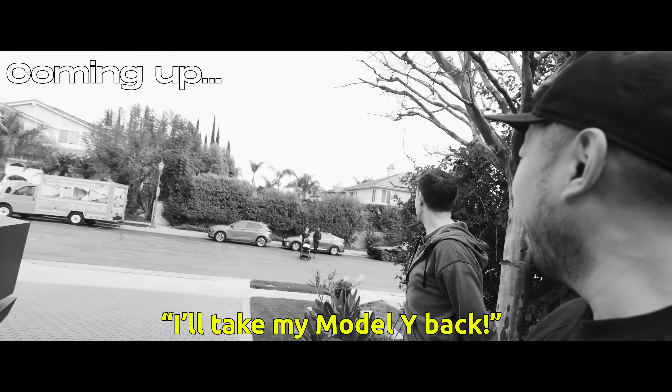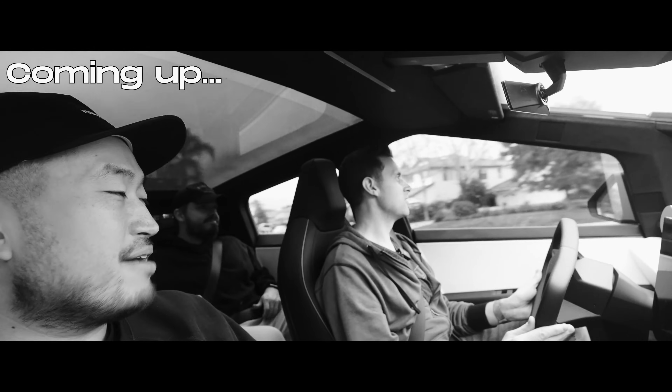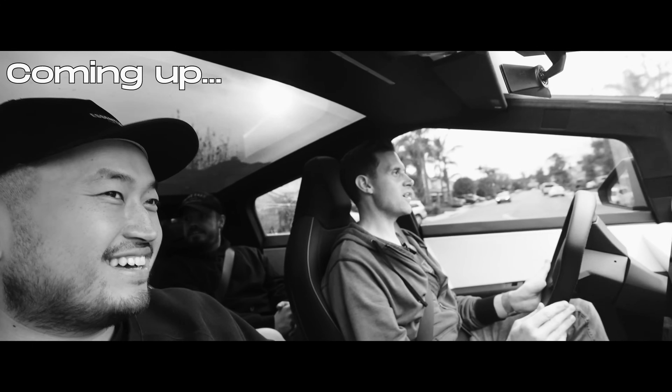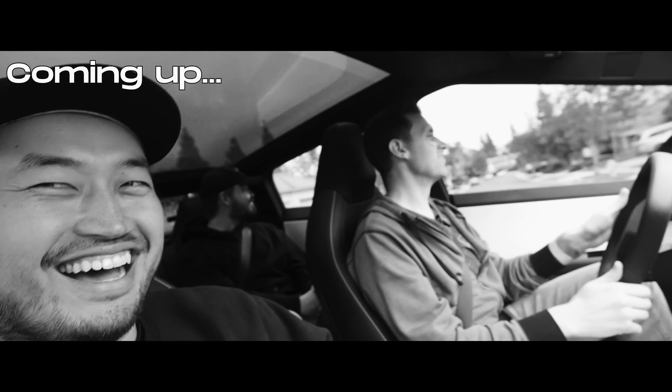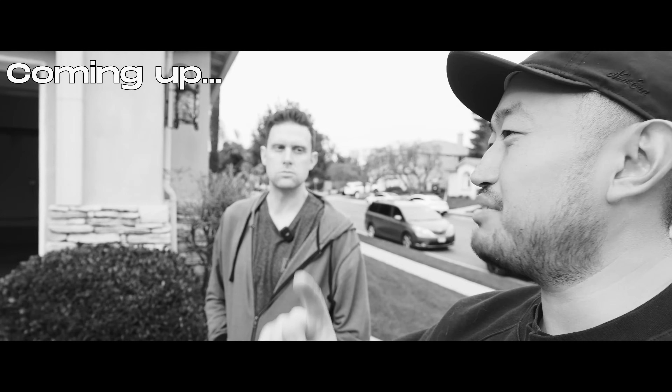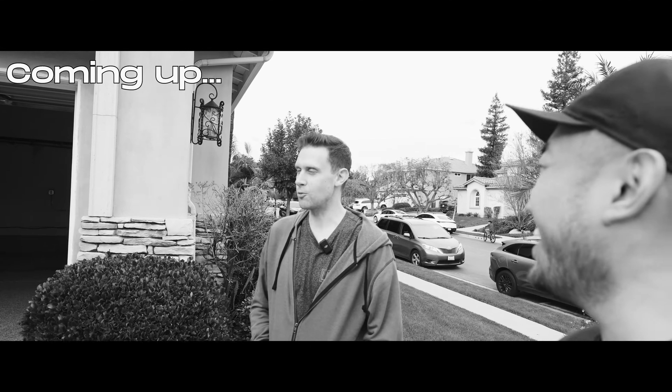Look at Iron Man right here. Swap it out for this one — yeah, way better than the X. Oh my God, you can't do that in an X. I want to do burnouts in this so bad. If you were to get a Cybertruck, are you replacing it with your X or the TRX? I mean, that's the $64,000 question.